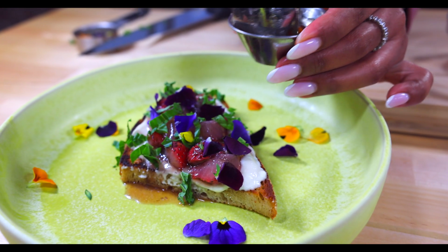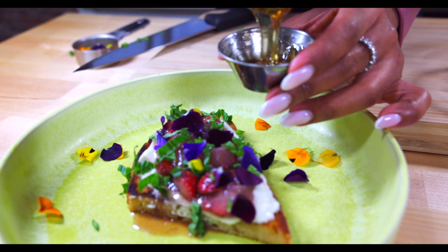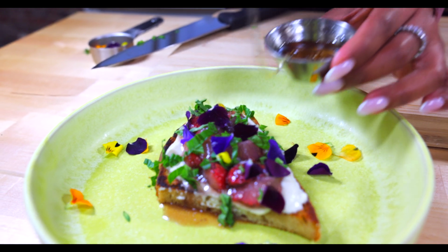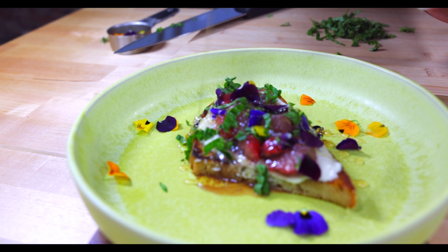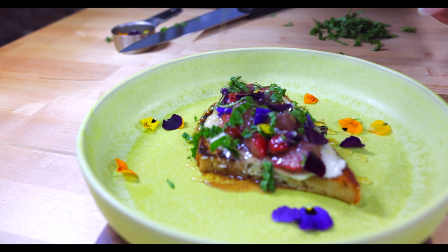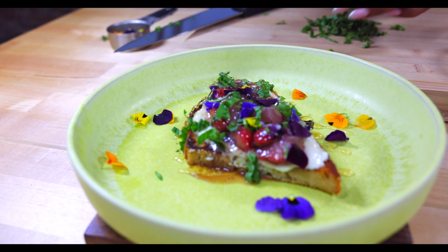To garnish and end it on out, I'm going to take some raw honey and I'm going to drizzle that on my toast. You don't have to drizzle honey if you don't want to add the extra sugar, but I don't think anything is wrong with a little extra honey. So I'm going to put that on there, just like that. Make it nice and pretty. It definitely elevates your toast to the next level, so I would encourage using raw honey.